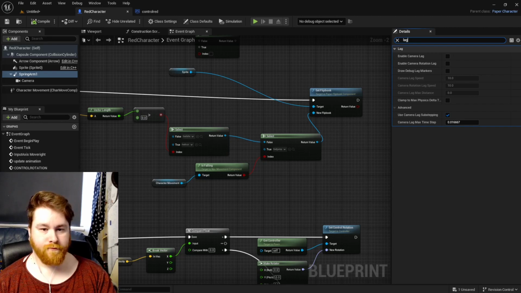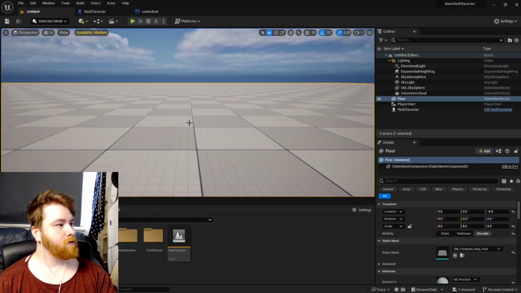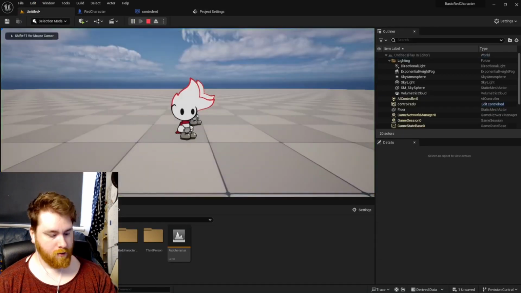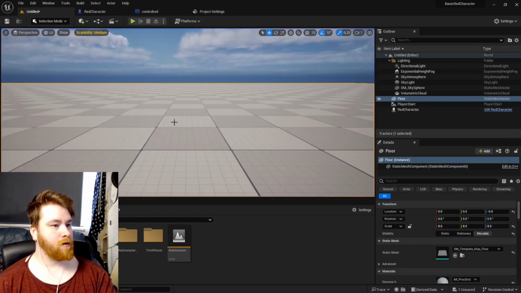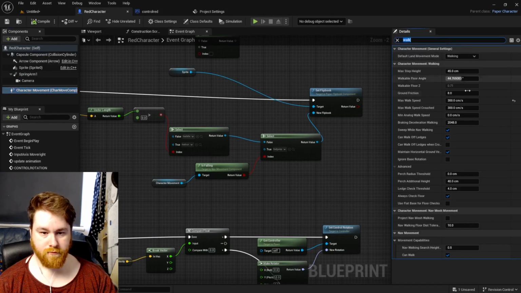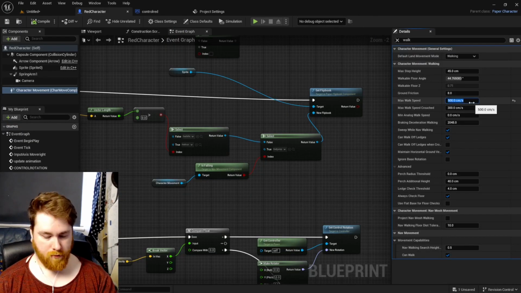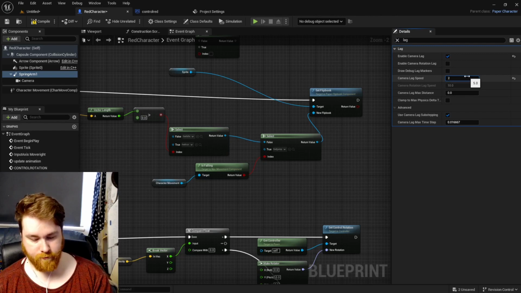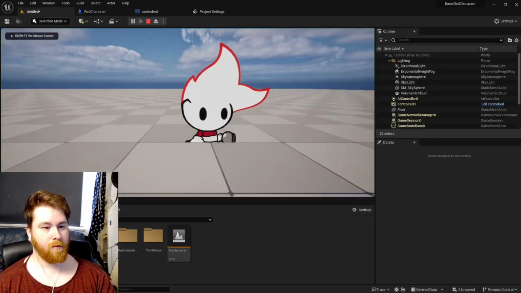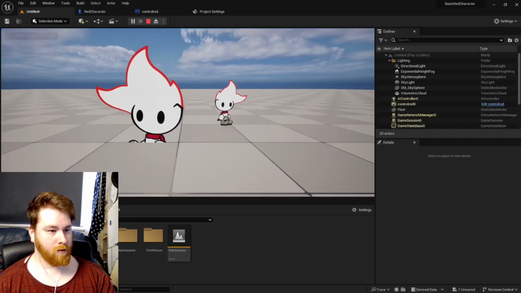Now, I do eventually get his jump down, which is awesome. Basically, I managed to create a fully working, other than the size issue, a fully working 2D character running left and right. And by the end of this video, I do manage to get him into a 3D character, or not a 3D, a 2D character that can move in 3 dimensions, which honestly is really exciting when I can see him walking about and stuff.